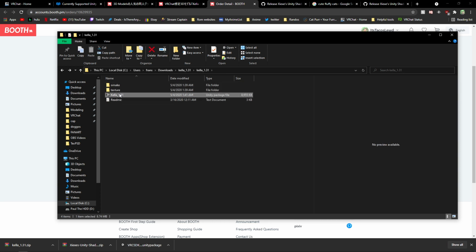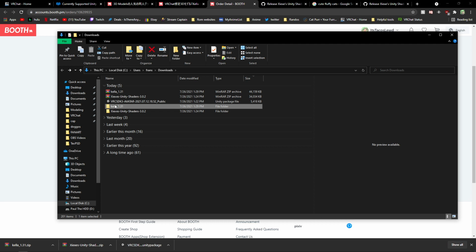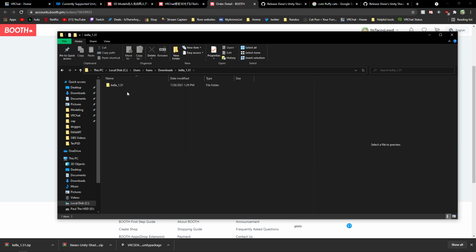Sometimes it's a little bit different for other avatars. Sometimes they might include everything. Sometimes they'll have a pre-made package file. In this case, all I need is this Unity package file. I suppose you'd have to figure that out as you go, which one you'd need to import. But for the most part, I'm 99% sure that most of these models that you would purchase off a booth will come with their own Unity package file, which is what you will need to be importing into Unity. You won't need to directly import this whole folder. You could just go straight into it and import this Unity package file.